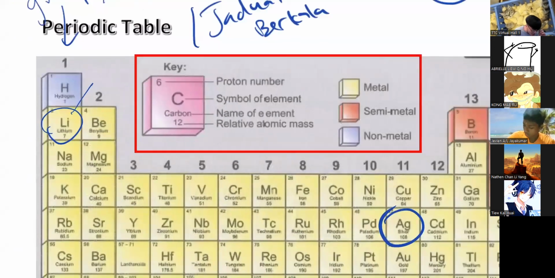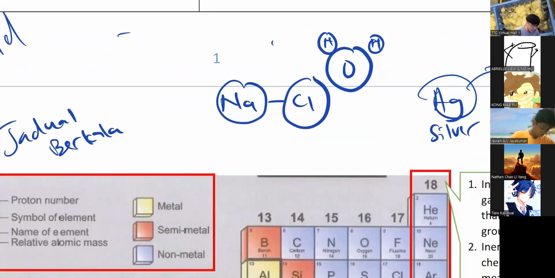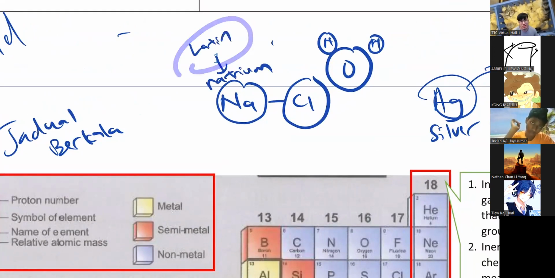This is basic chemistry. So let's look at this. You might say, sir, why is sodium Na? Because for many of the elements, the original name of sodium is natrium. Why natrium? Because this is the Latin name. You might say, sir, what the hell is Latin? Latin is kind of a dead language. It was spoken by the Roman Empire in the past.